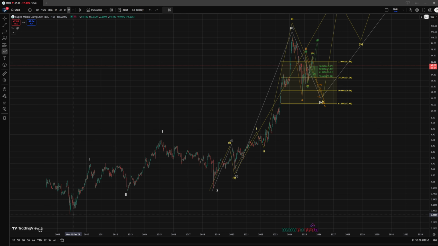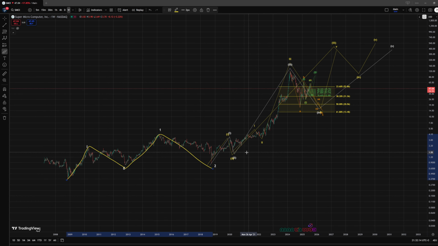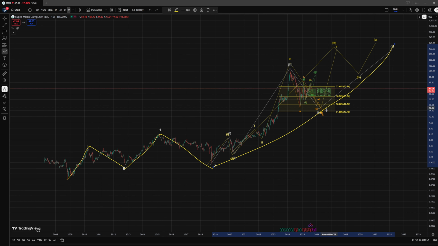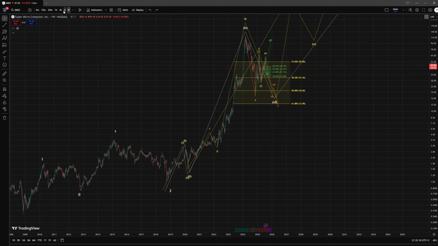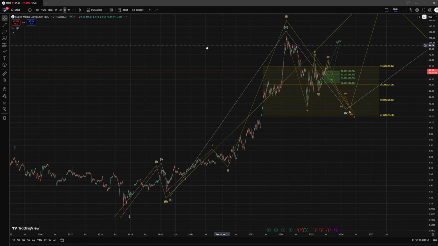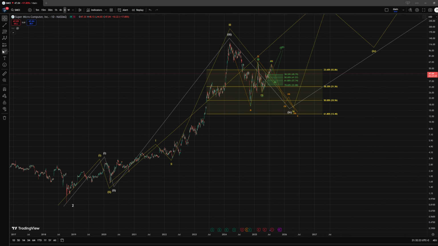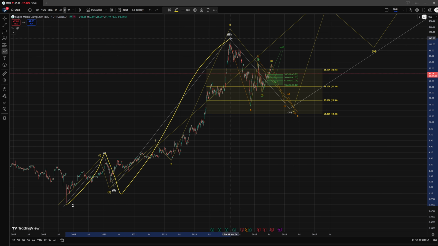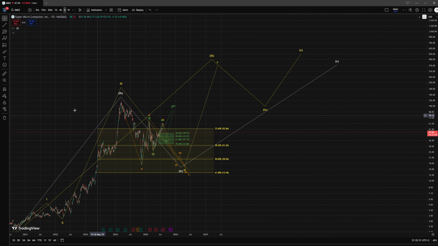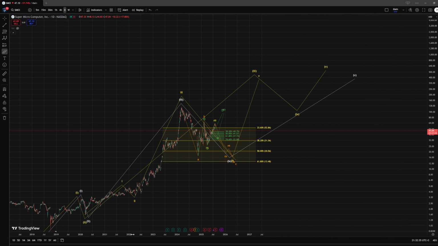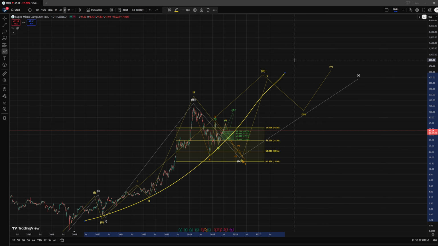Here we are tracking a wave 1 up from the all-time low, a wave 2 down, and then another 1-2 setup. And here we have the large third wave to the upside, in which we have been tracking two very similar scenarios. Firstly, the white scenario, in which we have a wave 1 up, a wave 2 down, a third wave up, a 4th wave probably still ongoing, and then we expect a 5th wave to the upside to complete the larger pattern in the 3rd wave.